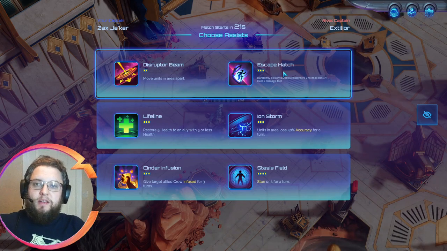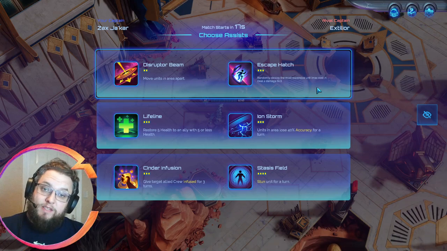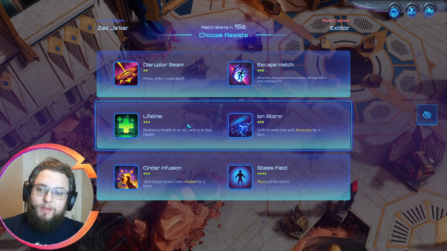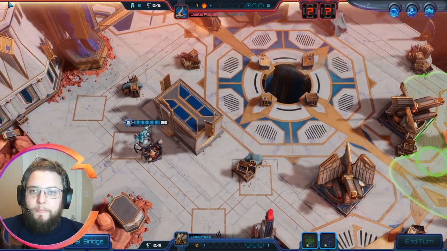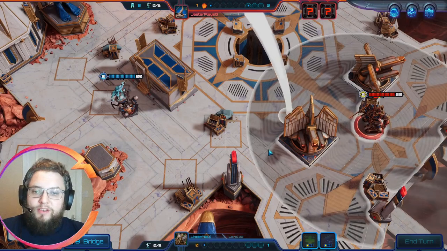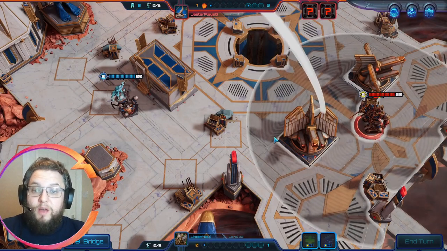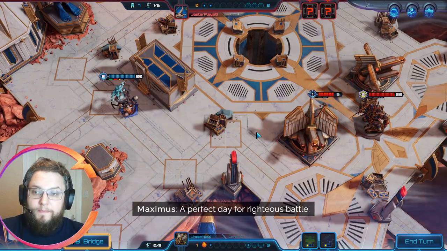It's like a sort of an AoE that pushes things out, and Escape Hatch plays our most expensive unit for free. But we're going to stick with Lifeline and Ion Storm for the same reason as we did in the versus AI game. So we're actually against a level 100 account. So we're going to have to see how we do here. The chances are they're going to be a very good player.